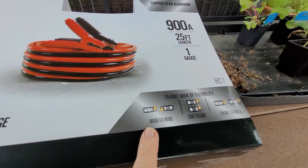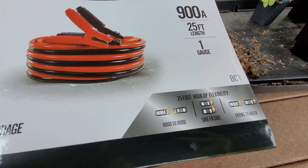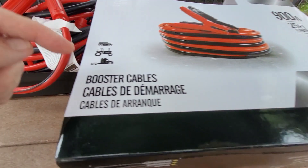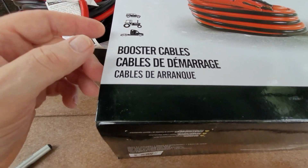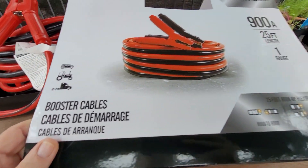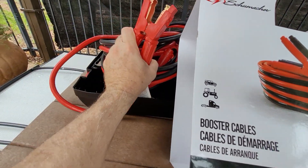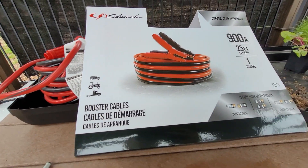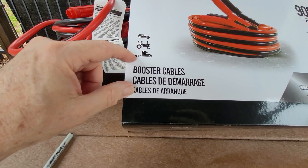It shows you the standard: get your batteries close when you're trying to jump another car. Because these are such heavy duty, you can use these on bigger vehicles — tractors, semi-trucks. These are excellent emergency response cables. Even though they're much bigger than I'm going to need, if I have them in my car and they work, I'll always be able to loan them out or give them to someone in peril.